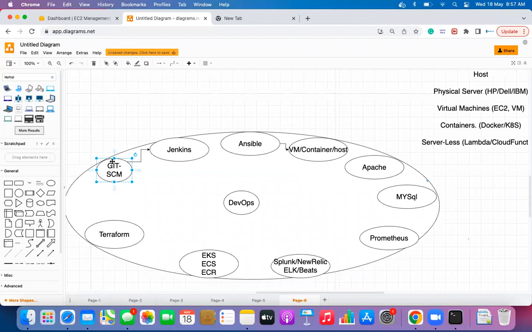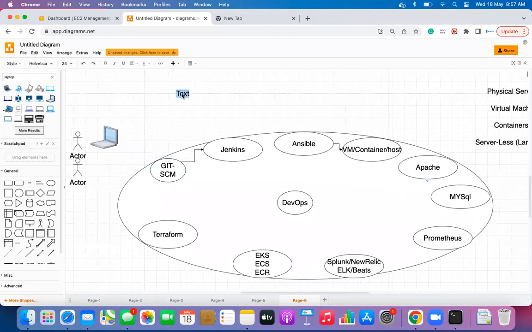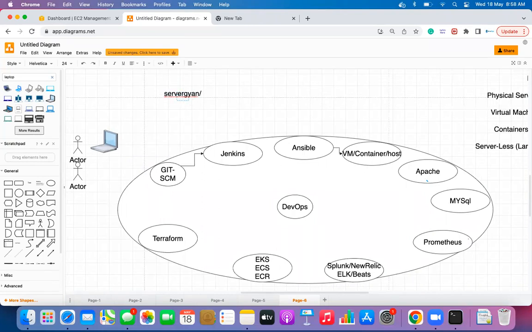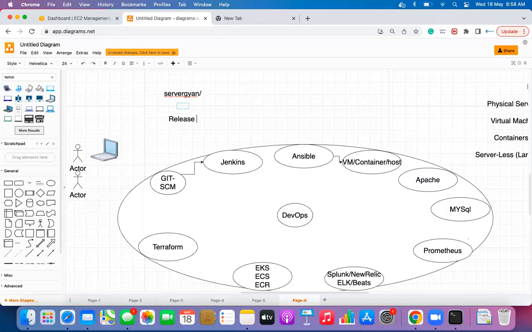In order to perform that activity, what is required here? We need to assign individual owners of a specific branch. For example, there should be at least 2 owners of a branch. Let me give you an example here. For example, there is a repository known as server Gyan. This is the repo, right? Inside this repo, there is a particular release branch. Now, in this release branch, there will be 2 developers. For example, first of all, Lokendra, and second developer is going to be, let us say, Ravi or maybe Tom, whatever name you want, we can give.